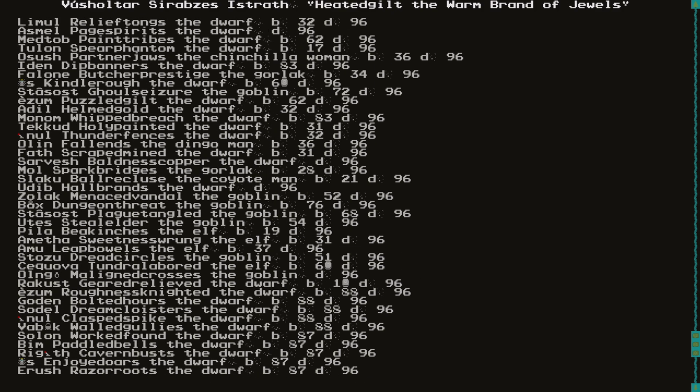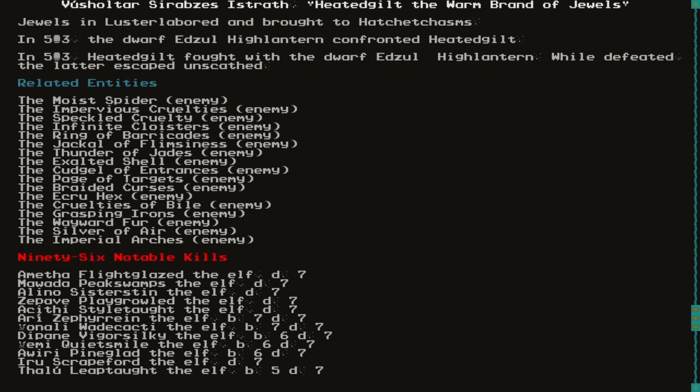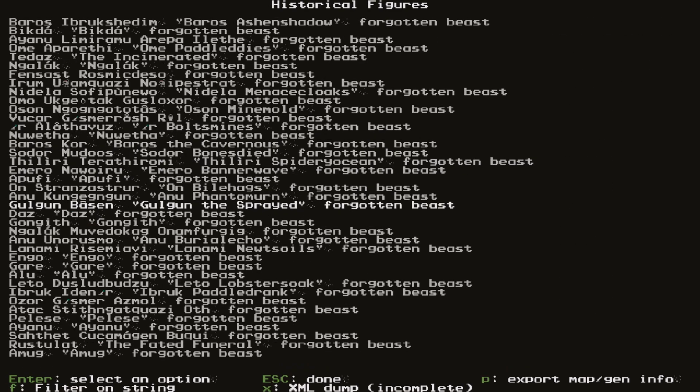You made it to a stream. I'm sorry. Just don't jump in. It could be wet in there. The enemy of the moist spider, eh? So yeah, very active dragon. One very active dragon. We got a Hydra.